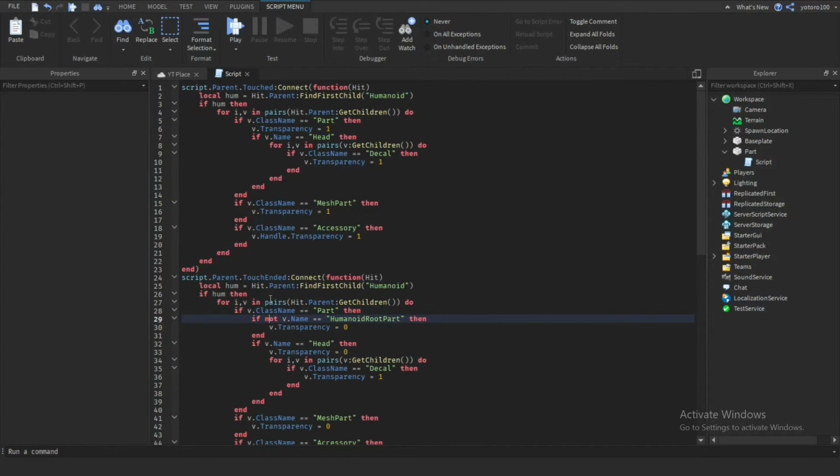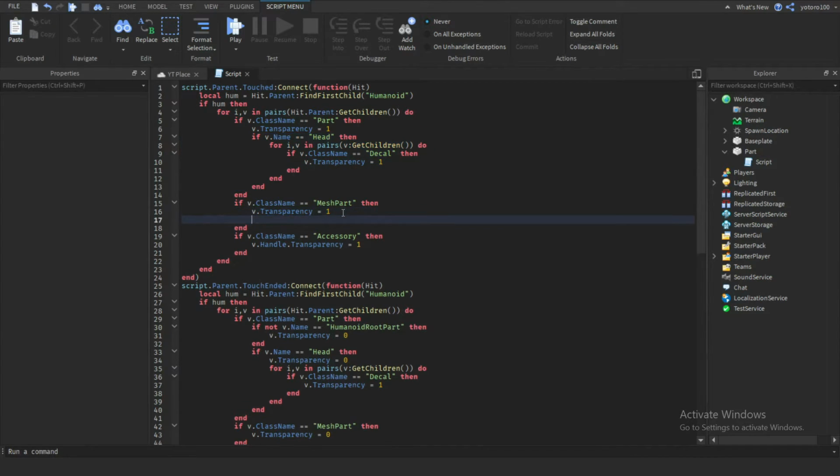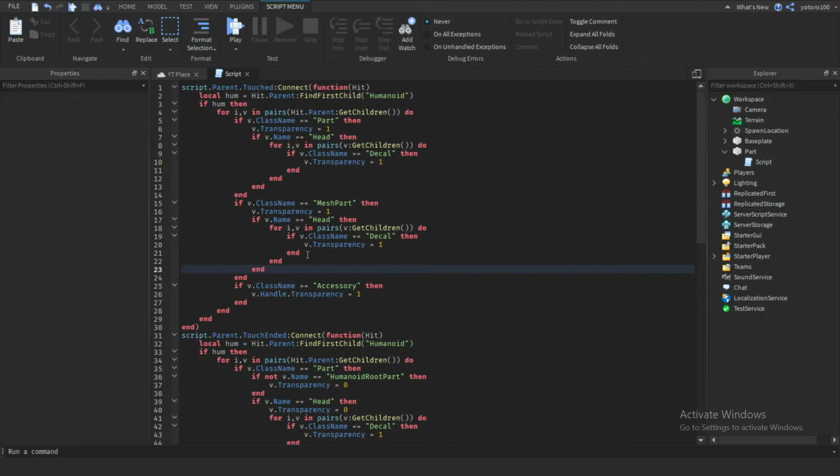To solve these issues, all you need to do is add this part of code into the if ClassName equals Part then place. Also, I'd recommend adding this into the mesh part place as well, just in case.